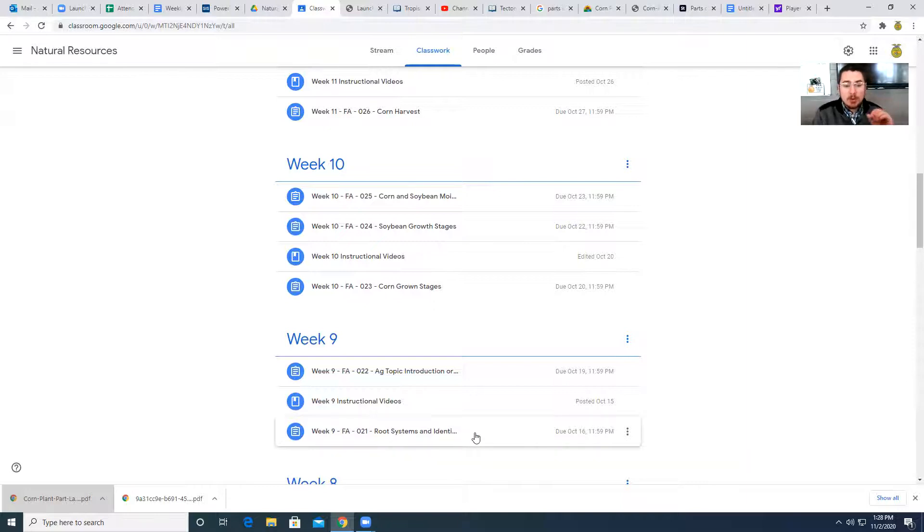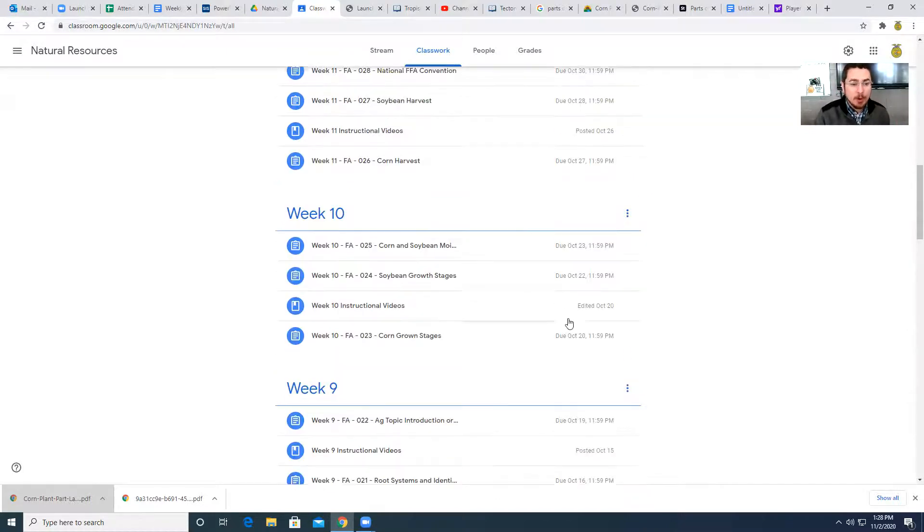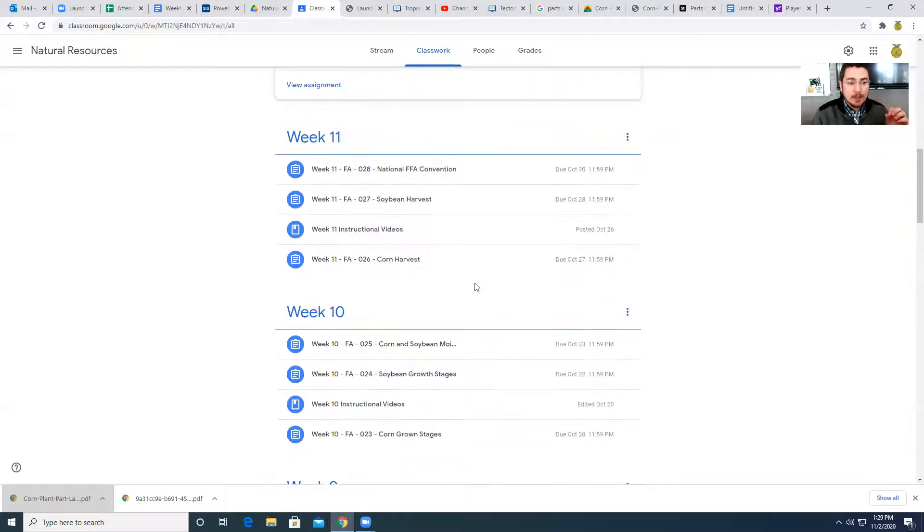This is where you start at the very nice Indian gentleman that went through root systems, both a tap root system and a fibrous root system. You're going to need to know the difference between those two. You're going to need to know the difference between a corn and soybean plant, how they get nitrogen, where it comes from. That's going to be a big part of it, but you're going to want to go back through what the differences are in moisture content, when we should harvest both of these plants and that sort of thing.